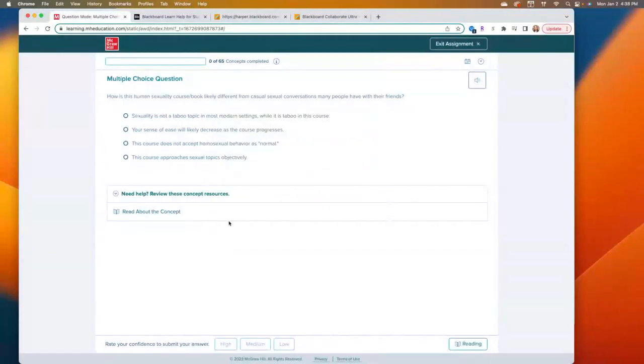What's kind of interesting about this is it also asks you to rate your confidence to submit your answer. So for this: how is this human sexuality course different from casual sexual conversations with many people and friends? We can pick an answer.